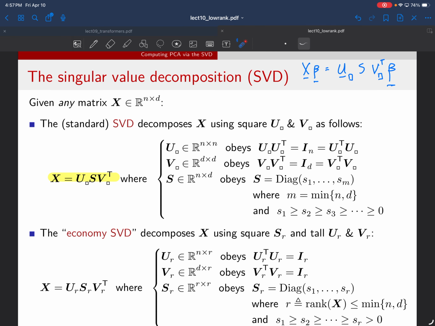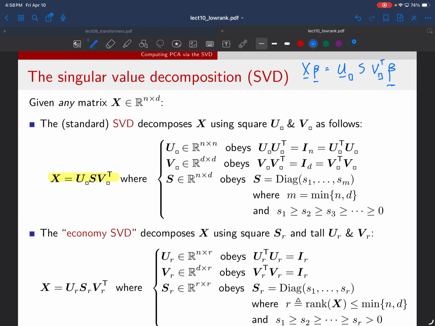Any multiplication by a matrix X of whatever size, you can always think about it that way. So that's maybe one way to interpret it. And this often helps if you ever want to prove something in linear algebra: you plug in the SVD and all of a sudden things start simplifying and making sense.